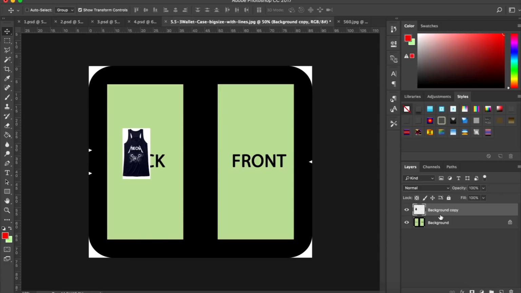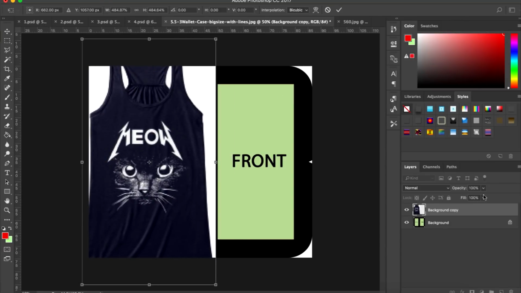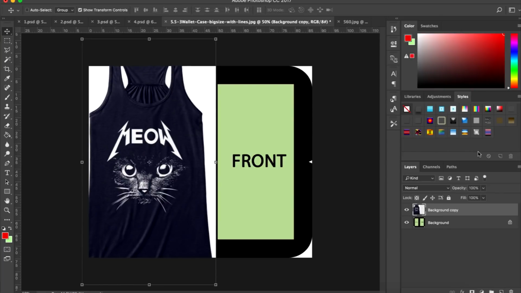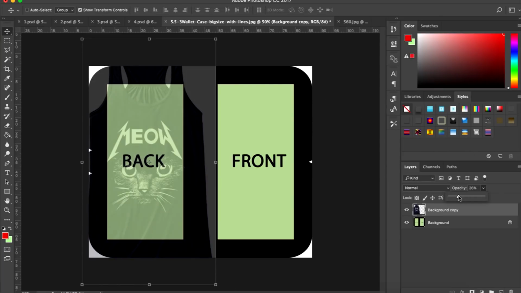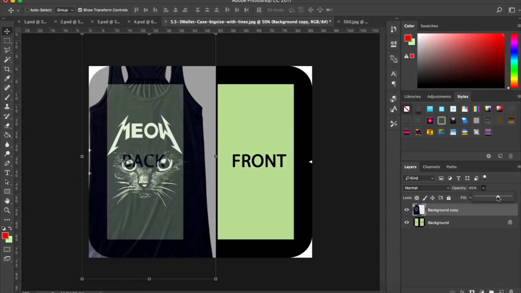So if you need to resize it or fit it or whatever, I'm just going to show you how I can make this super large. And then the next thing I'm going to do is apply that, and then lower the opacity, because I want my cat and my text centered inside the green boxes. And I actually got really lucky. I resized to about the correct width, which is kind of cool. So the next thing I'm going to do is increase the opacity. Well, not yet. I'm going to leave it halfway.